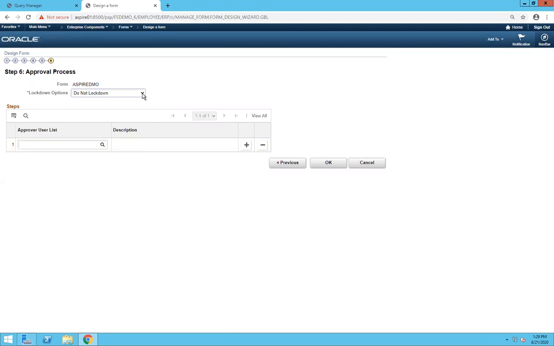Our options, though, for the form when approval is attached is we can say do not lock down. What that means is that when the form's submitted and even when it's approved, it's still always editable. Most organizations running forms do not choose this option. The next option is lockdown after approval. A lot of organizations choose this one because within their approval process, they may want to allow additional data to be put in or modified or updated, so they want the form still active for those changes. And lastly, you can lock down after submit. So once the form's submitted, nothing can be changed by any approver downstream. So those are your three choices.